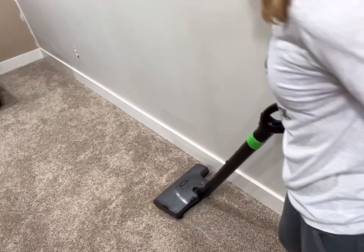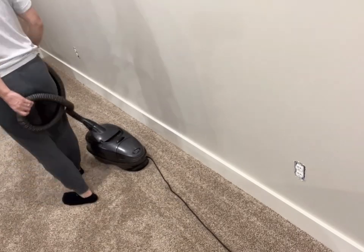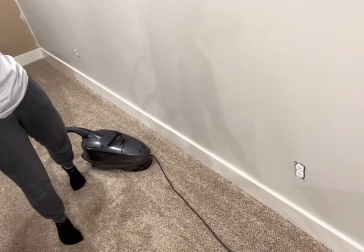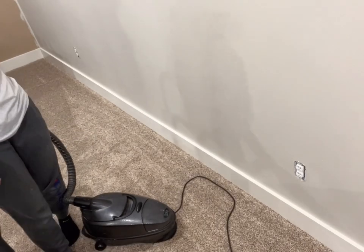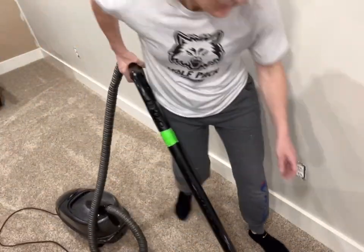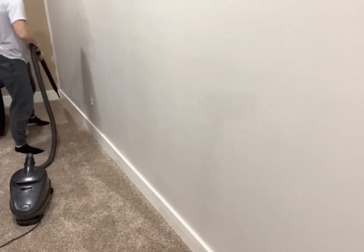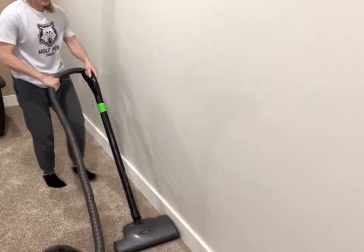Painting is the perfect time to do some deep cleaning as well, so I always dust the baseboards and vacuum. Funny story about this vacuum — my kids absolutely hate it. However, it costs thousands of dollars and we sat through literally like a three-hour salesman's speech. They came to our house and Kellen was probably less than a year old, and these people would not leave our house. Finally Matt and I just bought the TriStar vacuum because we could not get them to leave. It's been with us for over 20 years now. Did you know you're supposed to vacuum the same spot like seven or eight times?